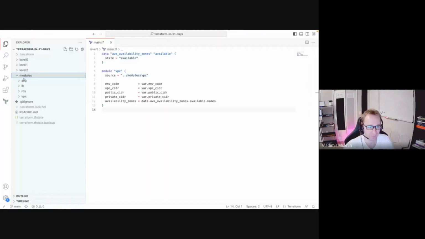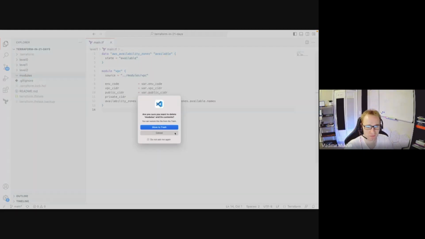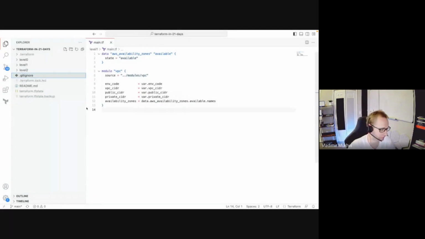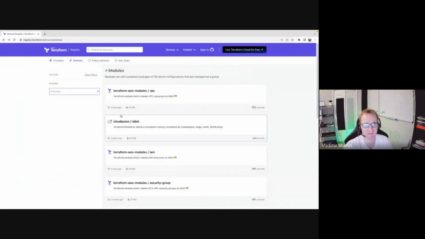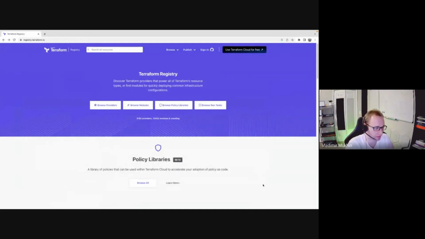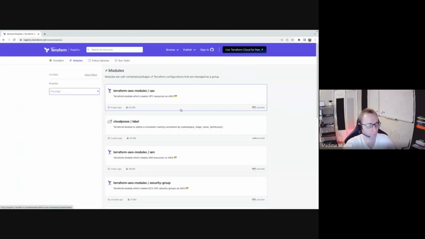Today, we make a decision not to use modules anymore. We will immediately delete them right now, and the folder as well. We will never ever use, at least in these classes, our own modules again. What we'll use instead is a centralized, publicly available registry of open source modules written and maintained by Terraform enthusiasts across the world.